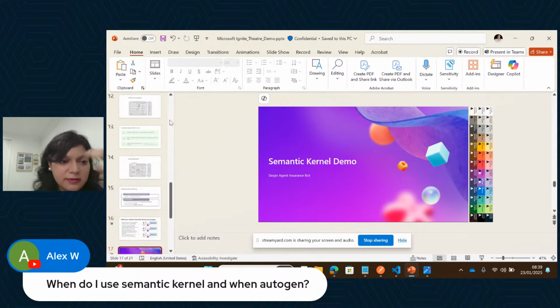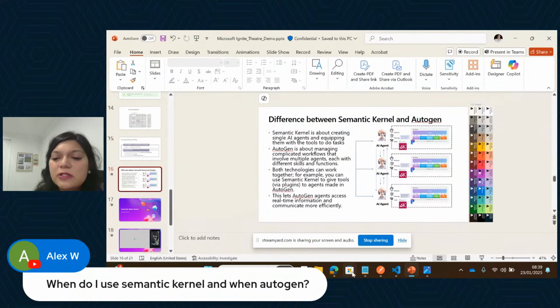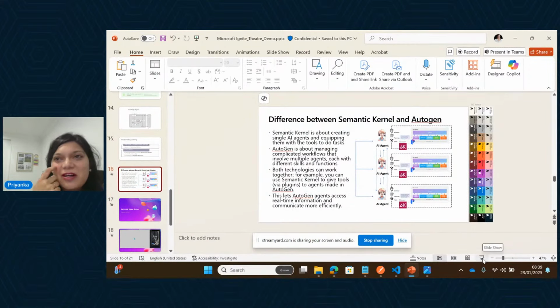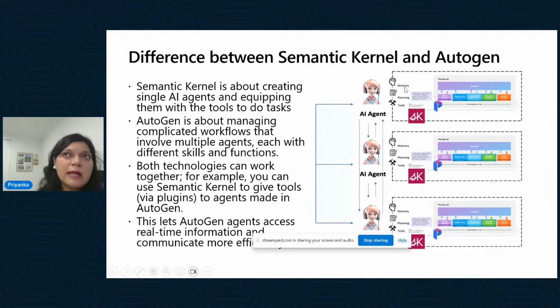Yeah, so I think I covered that earlier itself. When do you use Semantic Kernel versus AutoGen? Okay, so Semantic Kernel is a framework for building RAG applications, as you can see here. The demo which I showed you earlier, this insurance lodging bot, was built using Semantic Kernel. And all these single agents, the loan agent, the information gathering agent, those all could be built using Semantic Kernel, and the orchestration happens using AutoGen.